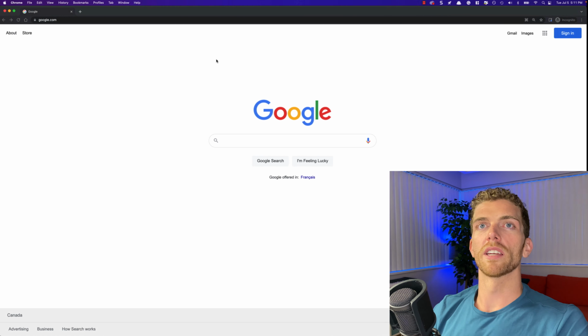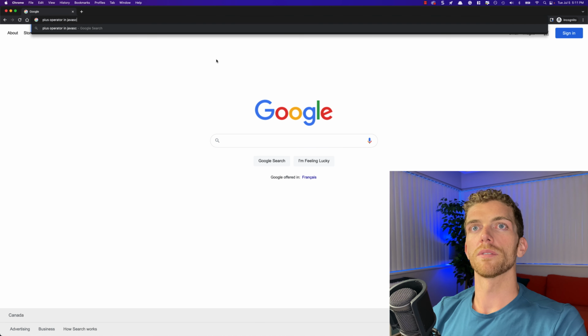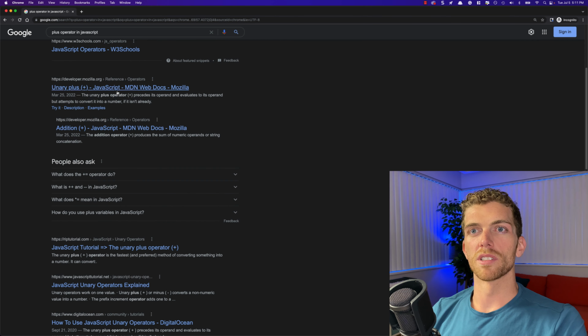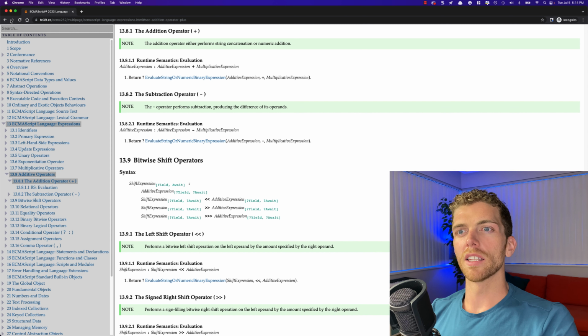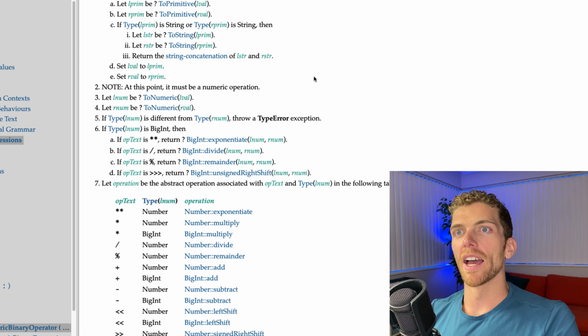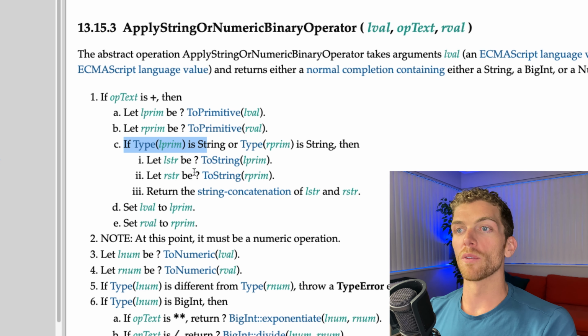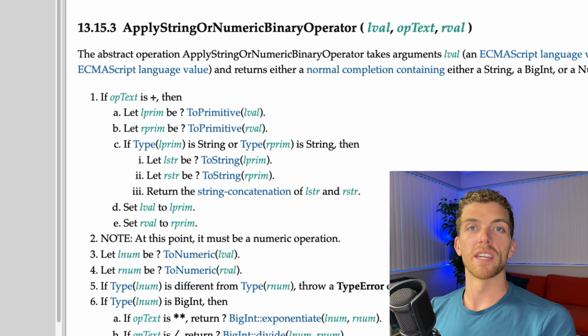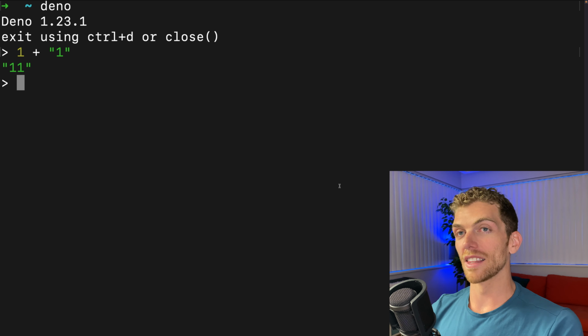And we can find this rule in the JavaScript standards. I'm just going to Google plus operator in JavaScript. Now I'll actually go to the Mozilla docs because Mozilla always links to the standard. There it is. And these can be a little bit difficult to read, but if we follow this a little bit, we'll find the rules for exactly what's going on here. And basically, right here, 1C is saying that if either the left operand or the right operand is a string, then we're going to do string concatenation. Otherwise, it must be a numeric operation. But that does mean that if either side is a string, it's going to be string concatenation. That's what it's going to do first.